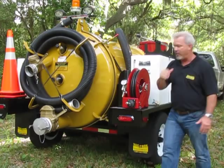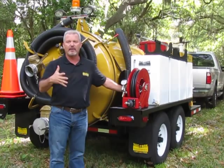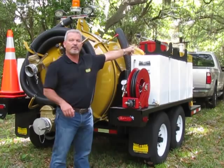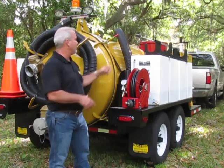When you turn the black knob to the left, it's going to turn that pressure down. It's always going to read 4,000 PSI when you release the trigger. But when you squeeze it, that's when you're going to get your true reading here. And you can go all the way down to 1,000 PSI on the roto nozzle if you want to. But generally, you're digging at about 3,800 PSI here. And then you use this one for cleaning at about 1,000 PSI. If you use this on your paint and your decals, you will peel them off if you get too close. So always use the cleanup wand when you're cleaning the machine.